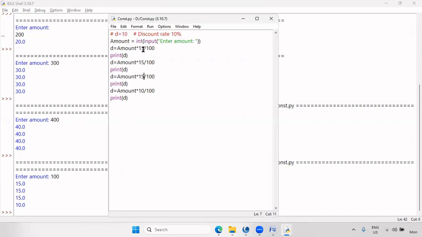Why don't we, instead of doing it everywhere, why don't we use a variable called D here? We have this constant value. So that's why I say, don't say variable, it's an identifier. Then we have to make use of this.